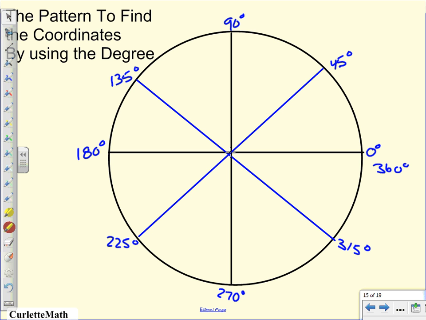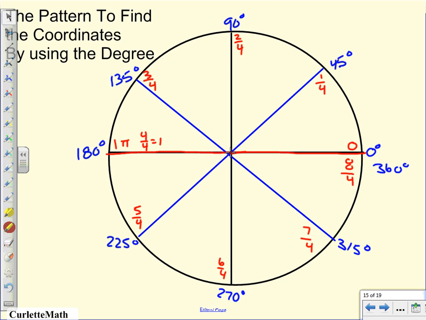Now, going back and thinking about what we did just a second ago, we're going to go from 0 radians over to 1 radians or 1 pi radians. So we would have 1/4, 2/4, 3/4, and 4/4, which should make sense because here we should have it equaling 1. Now this time I'm going to continue going the rest of the way down. So we're at 4/4, 5/4, 6/4, 7/4, and 8/4.